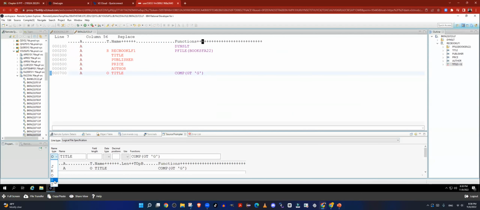I would like to select all those books whose title is greater than, let's say, R. Let me see if I even have a book that starts with anything. I shouldn't say R. Let's say M.